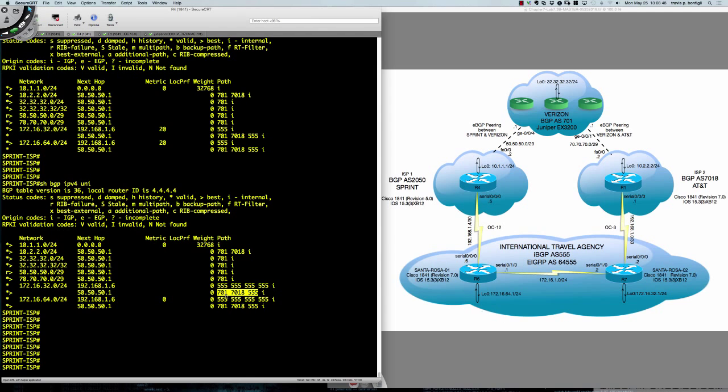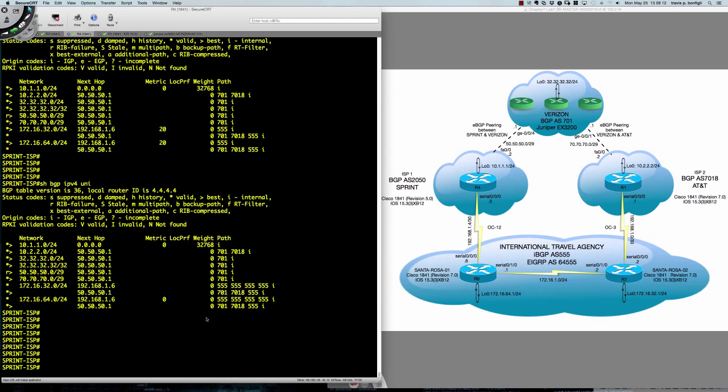Because how many ASs are there in the AS path? There are 3. So this AS path is shorter than this AS path. And this is also a transitive attribute because Sprint sees it.